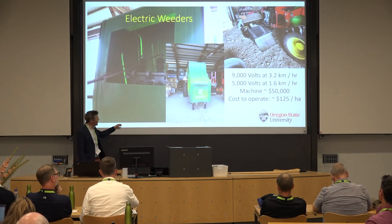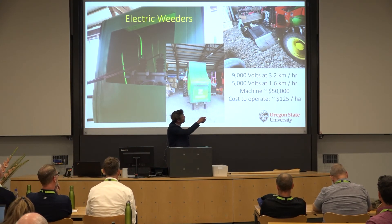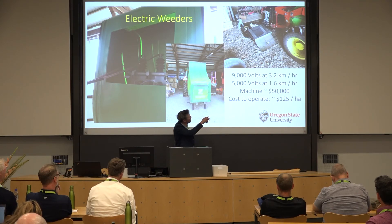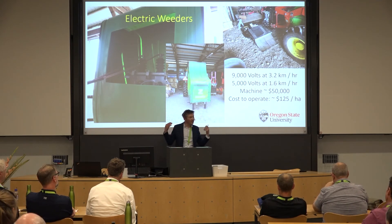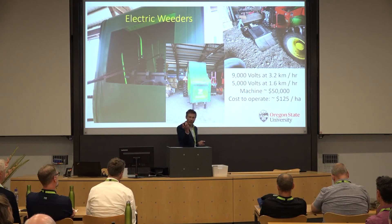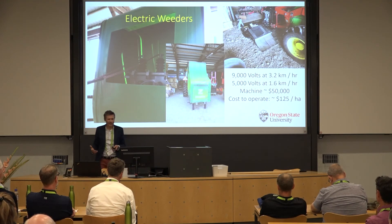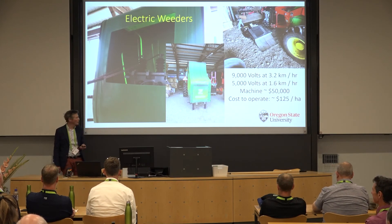This is a close-up of the electric weeder. This is not selective — it's non-selective. These little blades drive across the surface of any vegetation and ground the electricity, basically using the water inside the cell to boil the plant. That requires a lot less equipment than big boilers with diesel that need to be refilled with water — you're just using the liquid inside the plant itself to burn it. We're seeing this in agriculture quite a bit, in row crops, blueberries in Oregon, and extensively in New York State.